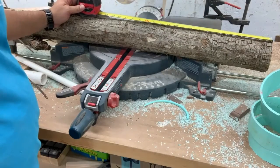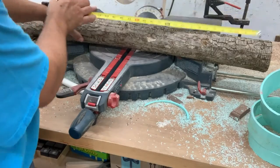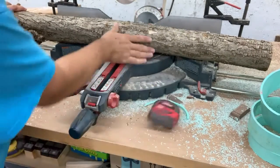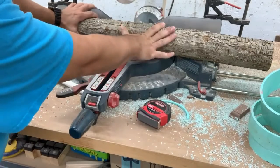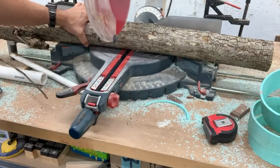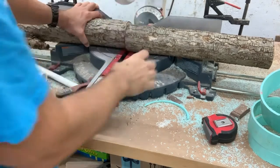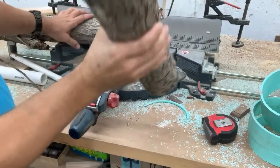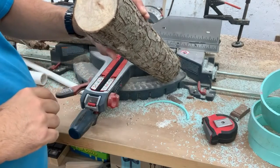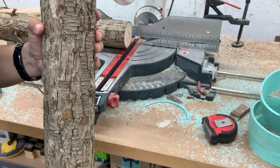It's not the best angle for my phone but you can see it. It doesn't have to be exact — just needs to be about 18 inches and it isn't going to be perfectly square, but it'll be all right. So let's cut this off. And pray we don't have any cracks on this side — oh it looks good! Oh, there's some spalting in there, how about that. I'll be covering that up with stain anyway, but hey, no cracks at all in the middle — that's nice.